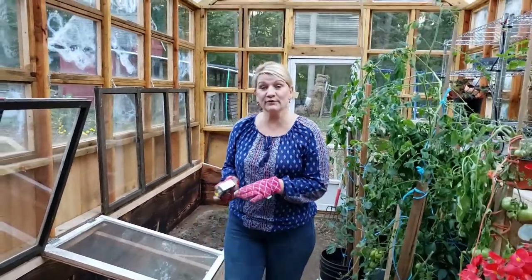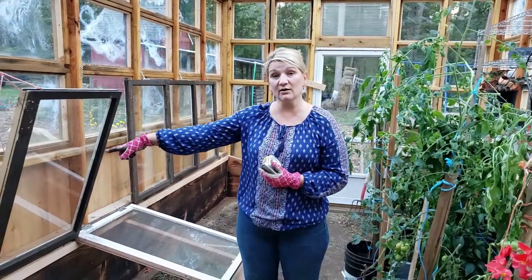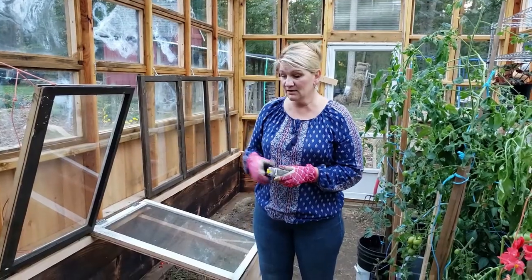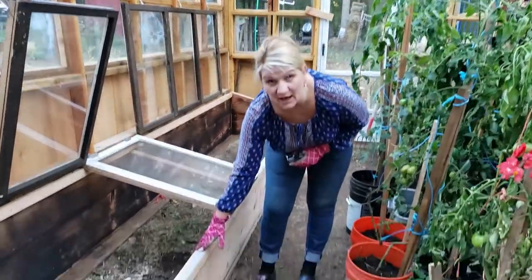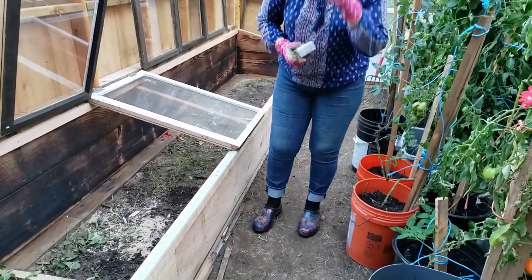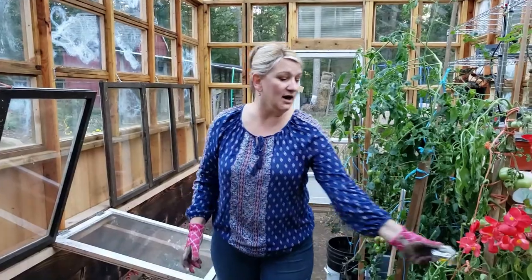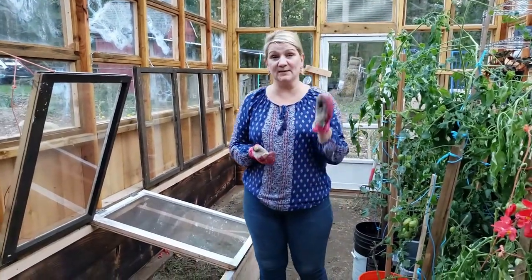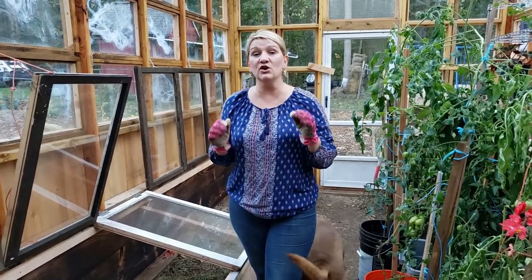This cold frame is very large — it's insulated on the outer wall, and it is three feet wide by at least a foot and a half deep. So I'm going to be filling it up with soil. This is going to be a no-dig method, meaning that I'm going to be building up soil, and this can be done for any vegetable bed if you choose to do a no-dig method.